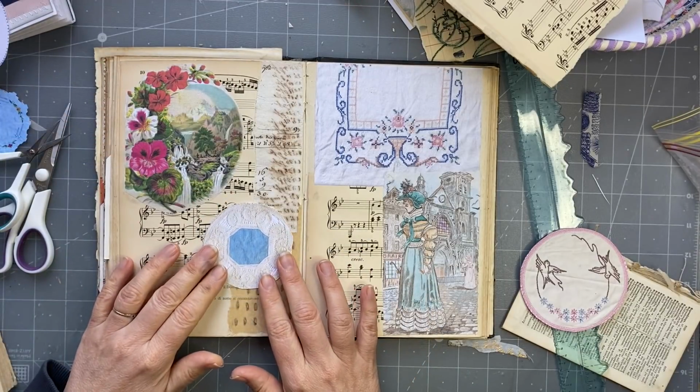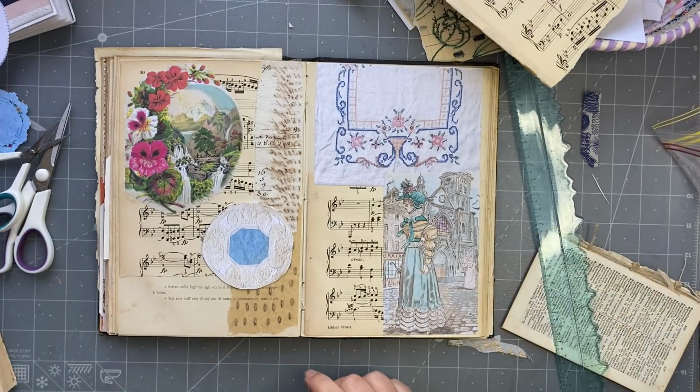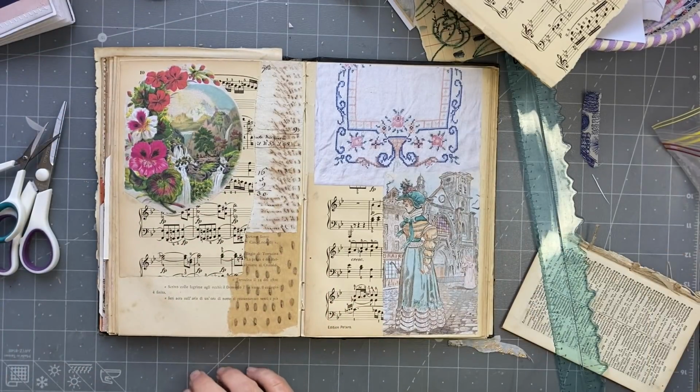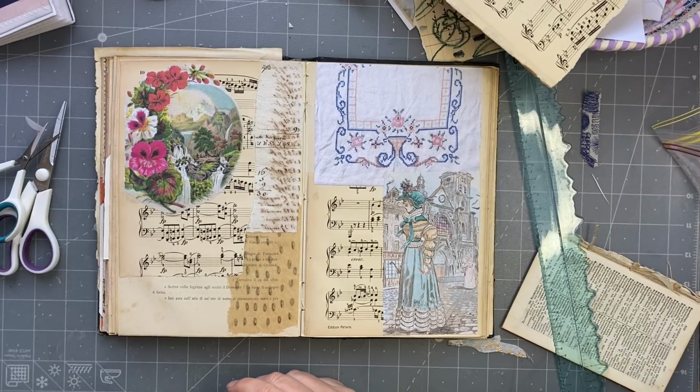Got too many circles. I guess it's not too many circles. I need something down here. Okay, well, we'll have to work it out. So I think I might just grab some nice paper. Just a sec, I'm just going to put that up there. I need some colour. That's what I need. Oh, I need my shoe. I need to go and get my shoe. Before I do anything else, I think I better go and get the shoe. It's shoe time. We need the shoe.